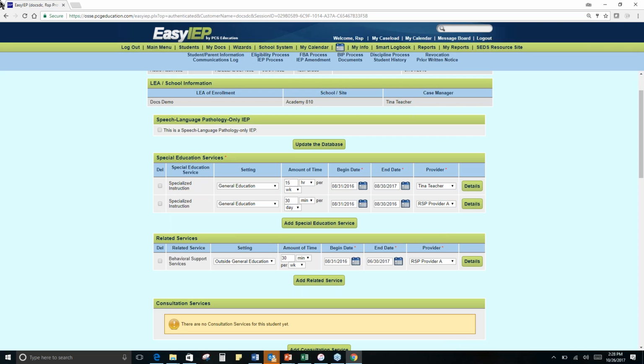One at a time. And, oh, the question, sorry. No, I'm on the computer. No. So multiple providers cannot be assigned to a student. The idea here is that if a student is receiving behavioral support services, there is one provider at the school, or one provider for that LEA, that is providing that service.